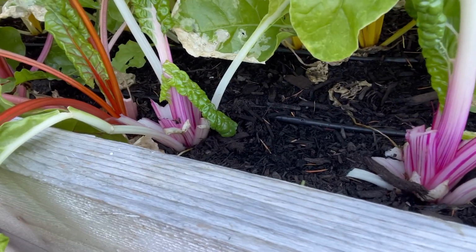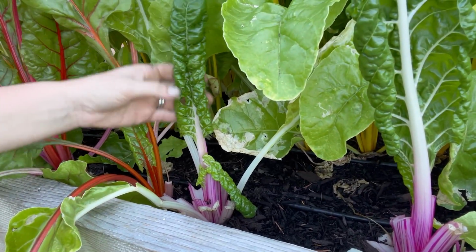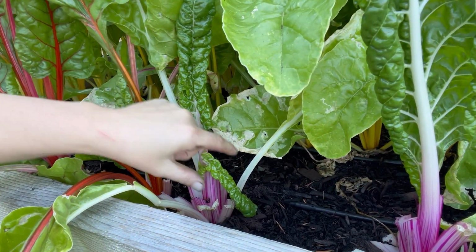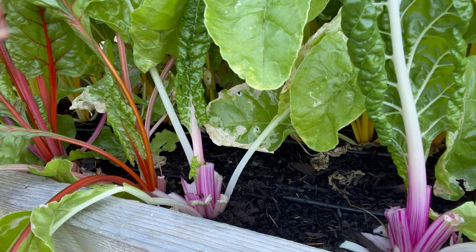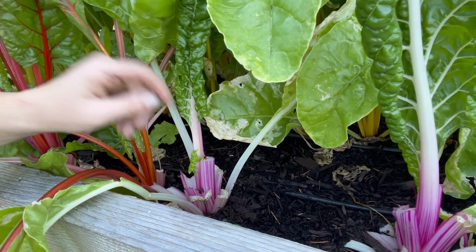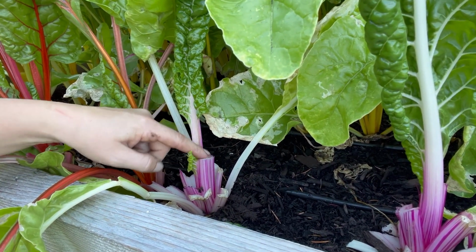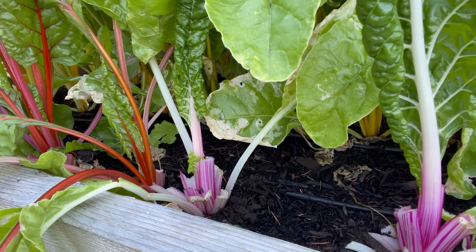You can see here that there are some baby leaves right here that I want to leave in here. So this will grow bigger. Don't cut your whole chard plant out. Don't rip this whole plant out. Just keep pruning, keep eating what you want to eat, and these will continue to grow. This little guy right here, they will continue to grow, okay? And then you can have them for a few more months.